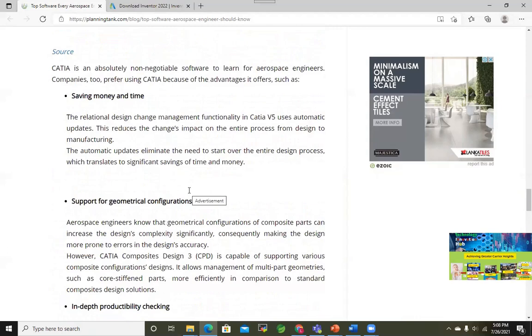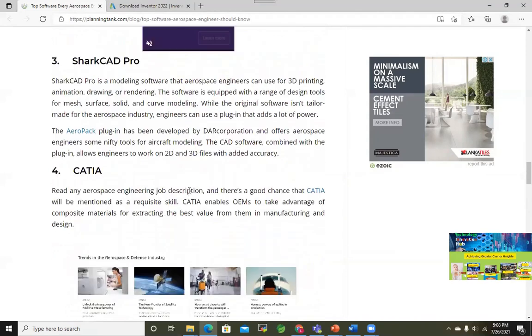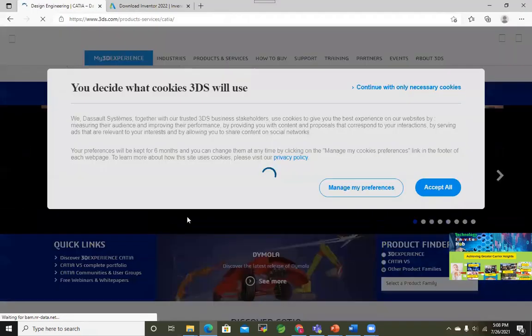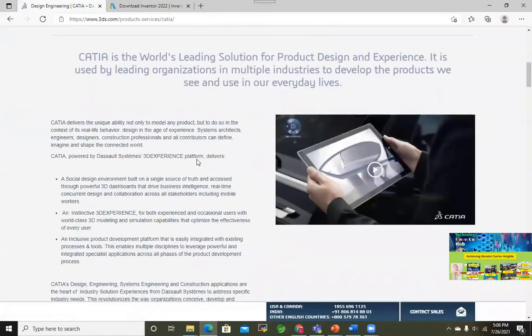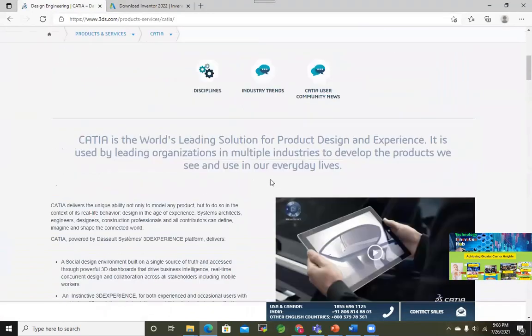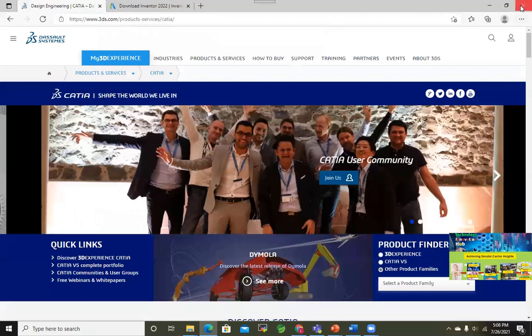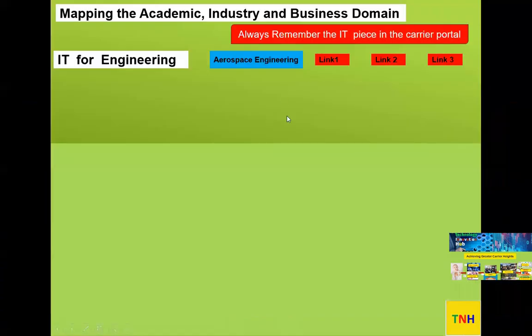And others also, the Aeropack plugin, that's a plugin, so just take a look at it. CATIA as well. Likewise, just visit there and take a look at how things are going to be. Okay, so that's for the first field, aerospace.